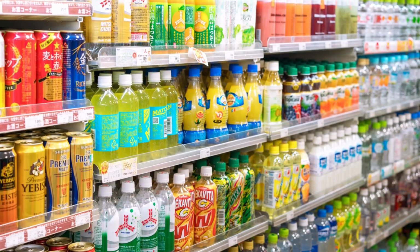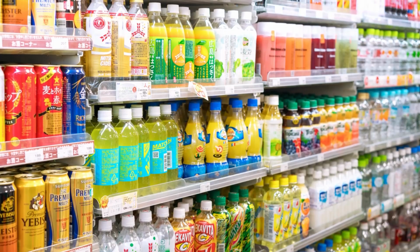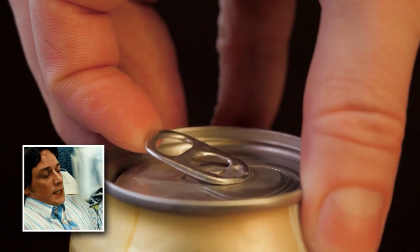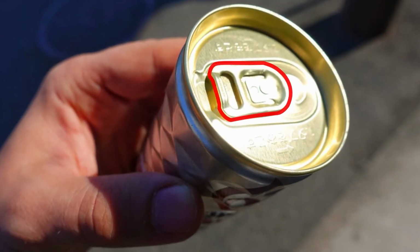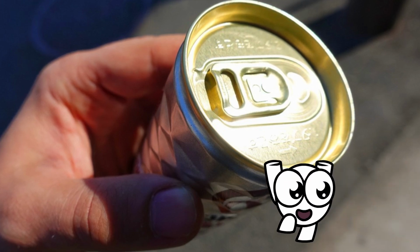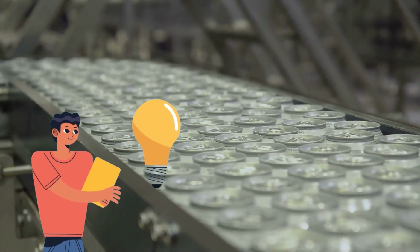More conveniences at the convenience store now, and these next ones are ultra refreshing. Firstly, opening the pull tabs on the tops of cans can be a fiddly experience, but a lot of Japanese manufacturers include a raised lip on the tab for better grip, making the process as smooth as the soda inside. But that's just the beginning of Japan's aluminum can creativity.